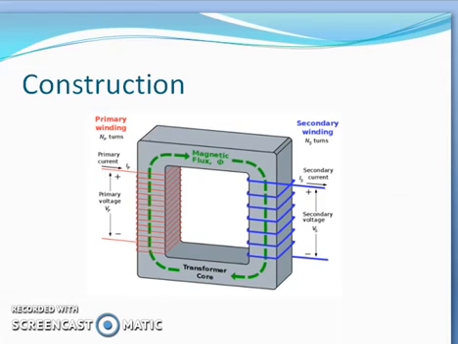When the primary is connected to an AC supply, current flows through the primary winding. Since this winding links with the iron core, current produces an alternating flux in the core. This flux links with the secondary winding also.